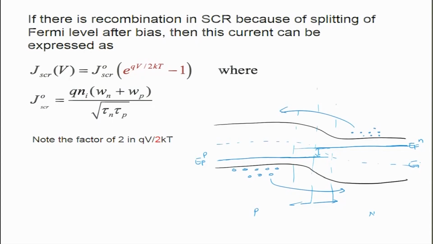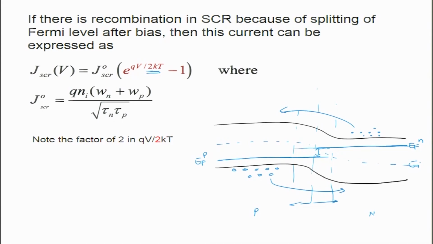So, in the context of solar cells and practical devices, we do have to consider this, and it turns out that this current actually has a dependence of exponential of qV by 2kT instead of exponential of qV by kT. So, this is a sort of non-ideality in the PN junction diode that we observe. All right. If you just plot the log of current versus voltage, the slope should be equal to q by kT, right, but what we get is a slope equal to q by 2kT for a non-ideal diode.